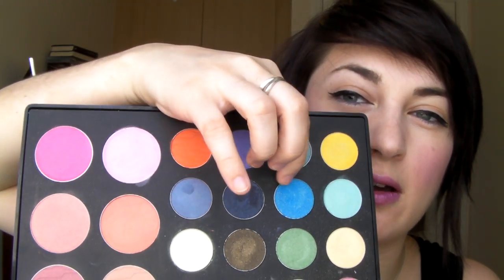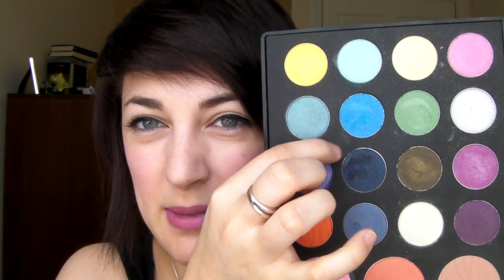There is one more finish, and that is the dimensional shadow. These are my least favourite of the whole palette. They are kind of matte-feel shades, but they have glitter and shimmer in them. I found them really a bit difficult to blend. The glitter didn't translate to the eyelid as well — especially this one, which looks like a fabulous midnight blue. It has lovely blue glitter in it, but it doesn't translate to the eyelid, so I was a bit disappointed with those. They're lovely colours, but they did take some work.